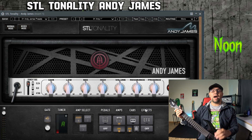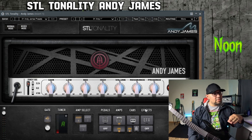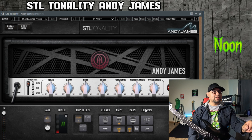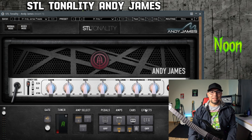Off the bat we're in a great place. What I notice about this amplifier is there's a nice, what I'd call a warm blanket tone, that isn't quite as throaty as the 6505 in this plugin and it's not quite as honky as a 5150 block letter. There's a nice foundation for a lot of crunch and brightness which I think we're going to be able to use to our advantage.